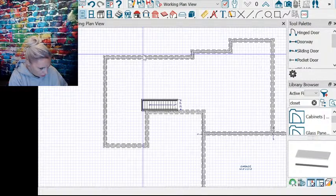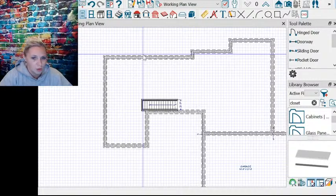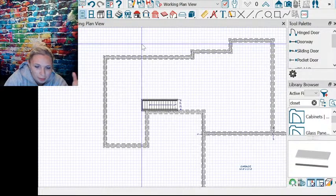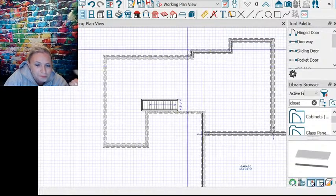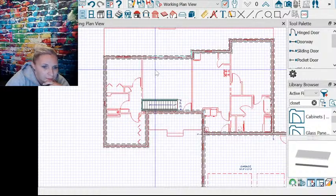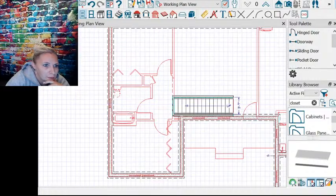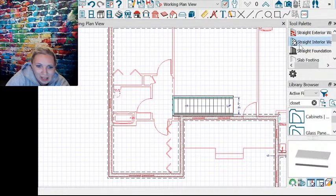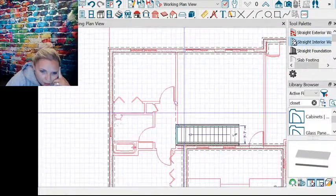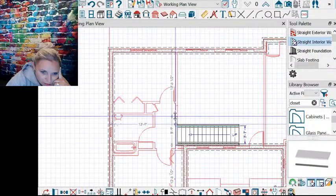an exercise room, 2 bedrooms, mechanical, and family. So the easiest way generally to do bedrooms in a basement, and especially if you're going to include a bath or any plumbing of any kind, is to simply mirror what's up above. So if we turn on our reference display, we can see what we've got going on up here. Now the dimensions in the basement are always just a tiny bit different because of that drywall bit, you know, in order to have a finished space.